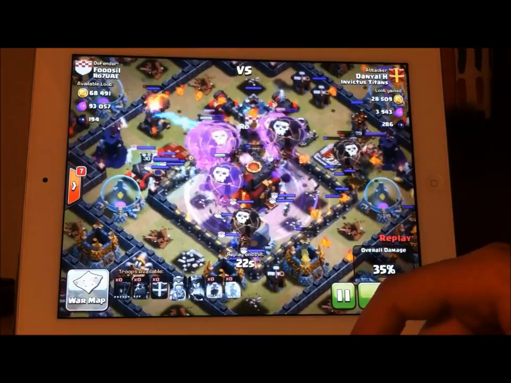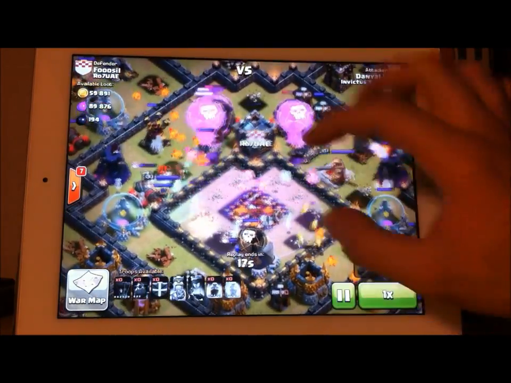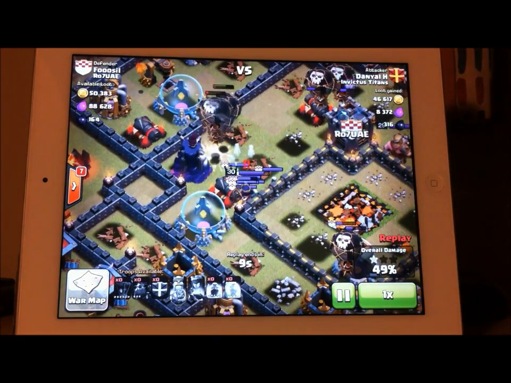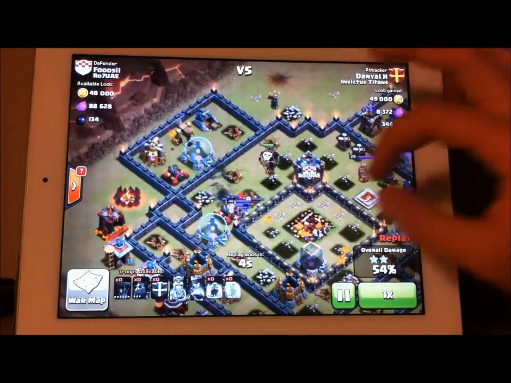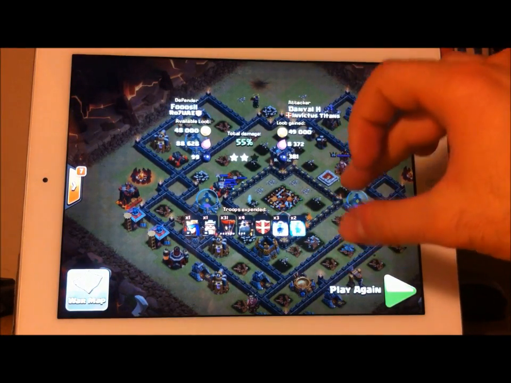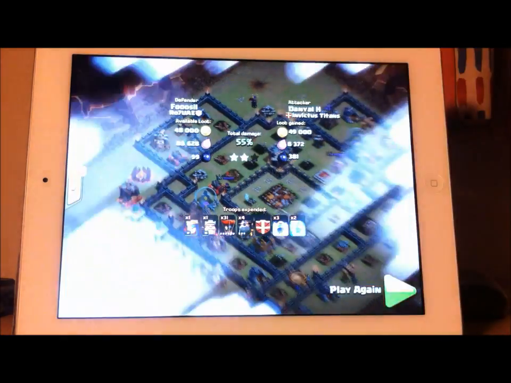Again, he's using 4 hounds, 24 balloons, and balloons in the clan castle. You can see that the queen is still alive, destroying those balloons and those mini lava hounds, or whatever they call them, lava minions, I don't know. That's definitely a bad factor. That's why I guess he didn't take the 3-star, because sometimes if the queen is deep inside, you're not able to take her out. But I mean, it's a 2-star, that's great for me.